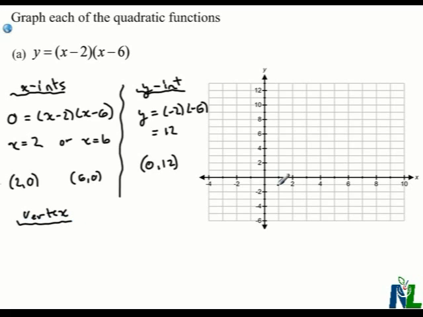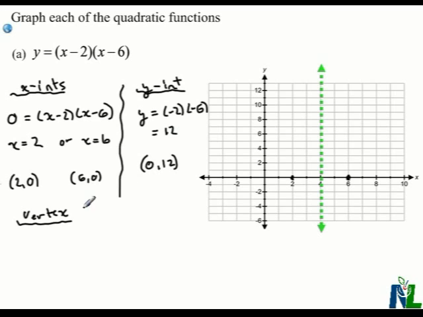As discussed earlier, if I have both points for my x-intercepts, I know that halfway between those points, I will find my axis of symmetry. So I'm going to sketch in my axis of symmetry now, as it will help me sketch the graph more accurately in a minute. So there's my axis of symmetry. So I know my vertex will lie along here.